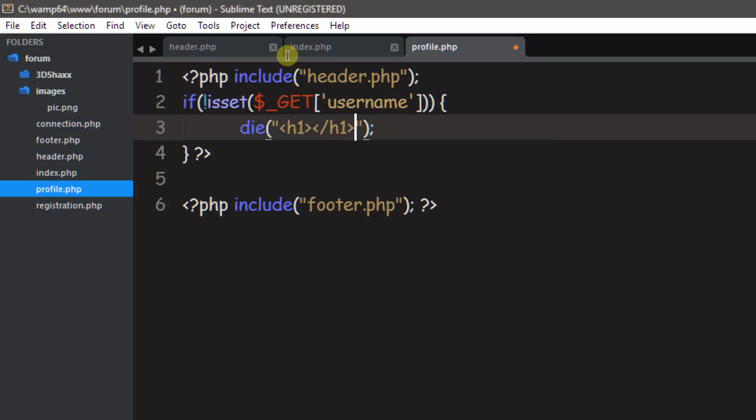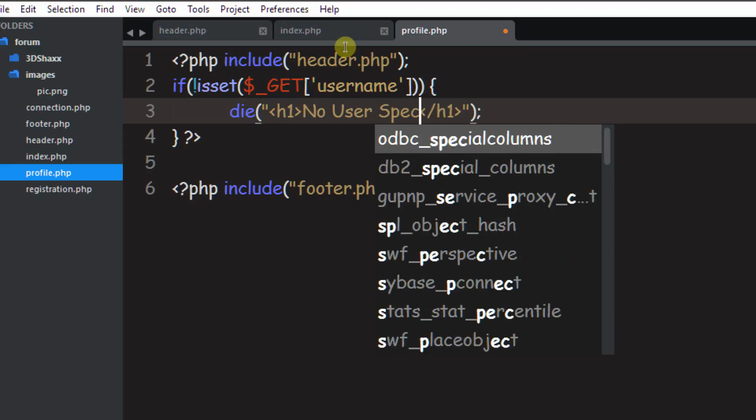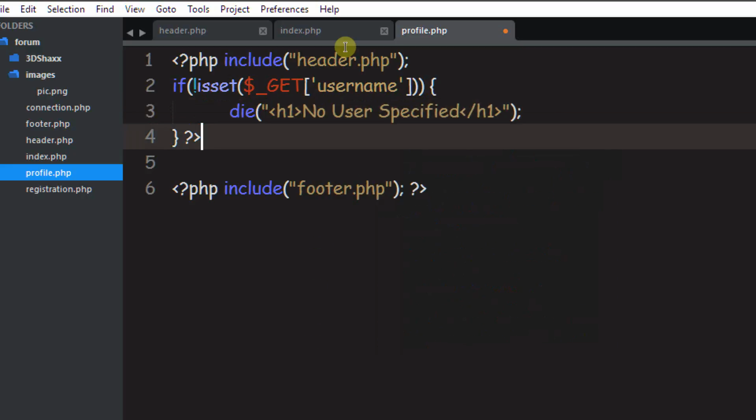You could just do a paragraph or something like that, but we're going to do h1, so we're going to say, no user specified.